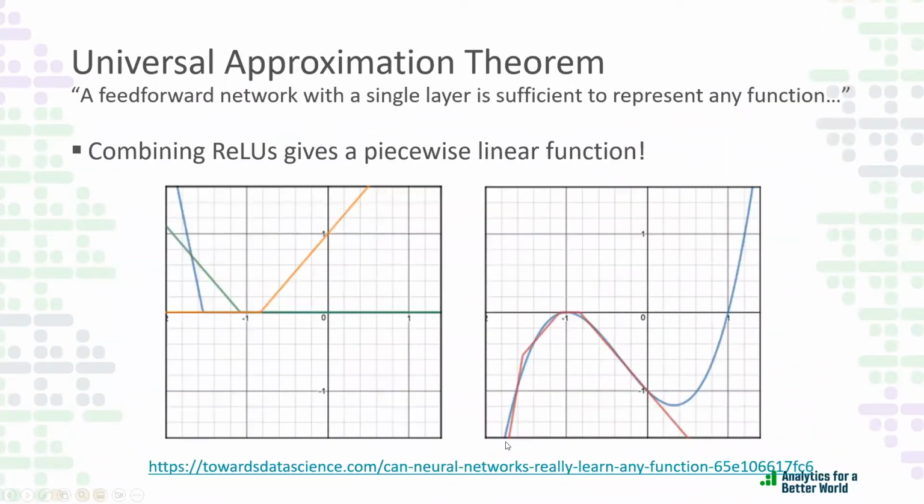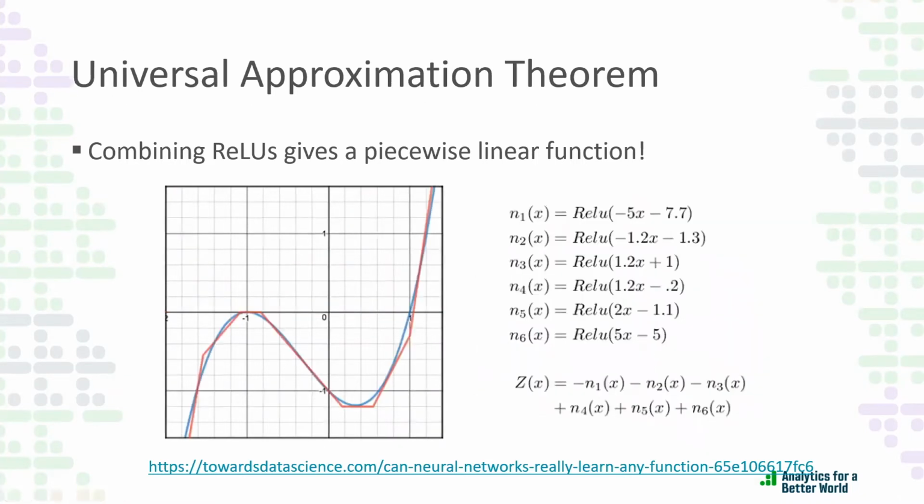So the assumption is there is a function that will translate a picture into the notion it is an A or a B or a C, or there is a cat in the picture, or whatever. There is a function. I just don't know the function. So there is this theorem that says that you can always approximate such a function by computing the proper weights. And that is very well explained in this article, by the way.